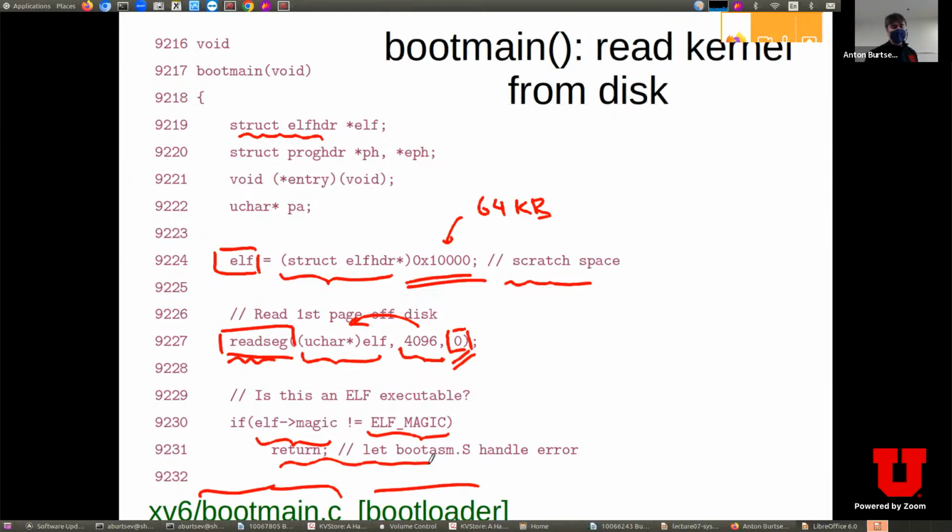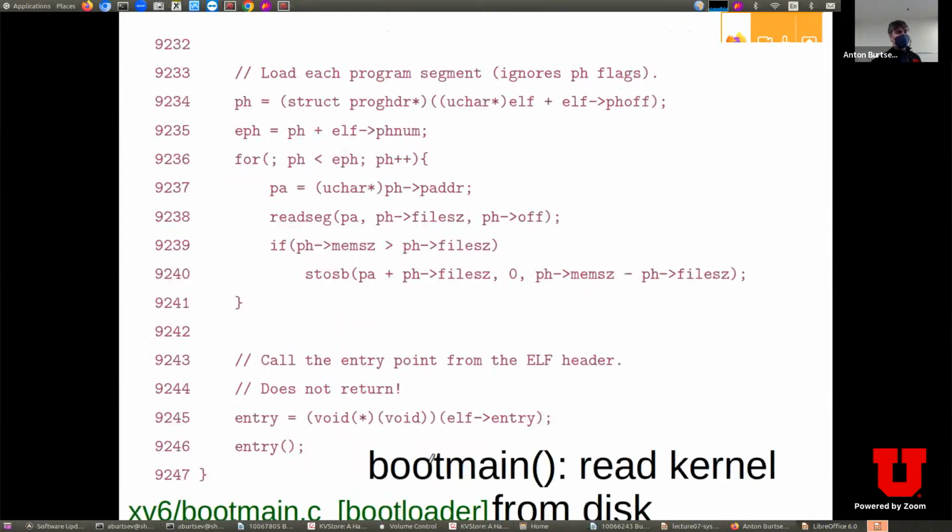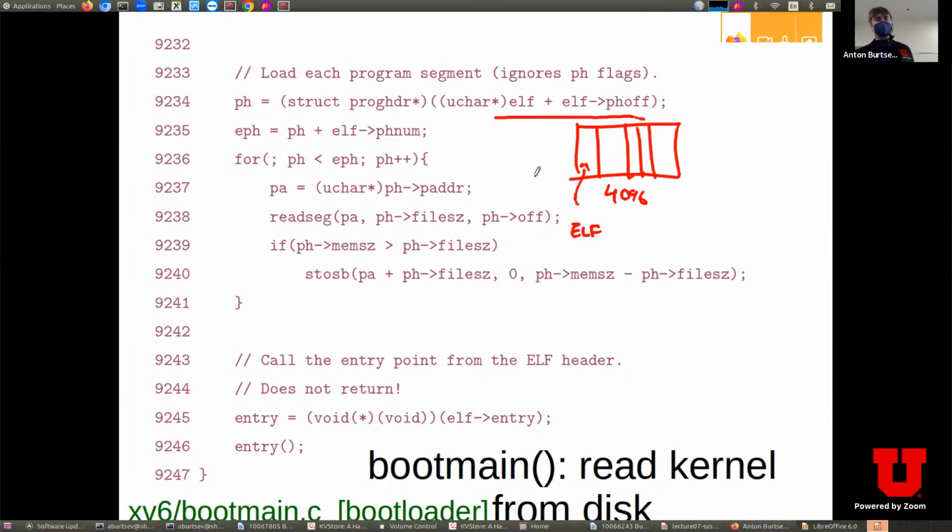Essentially, we fail booting. But if we really read the ELF magic, we know that it's an ELF file, so let's keep reading the ELF headers. What we do here is optimistically assume that the ELF headers fit into this first 496 bytes, and we say this is the ELF header itself, and the program headers are somewhere over here. We just typecast, saying this is an offset. Literally, if the offset within a file was some number, then ELF plus offset will give us a program header array in memory.